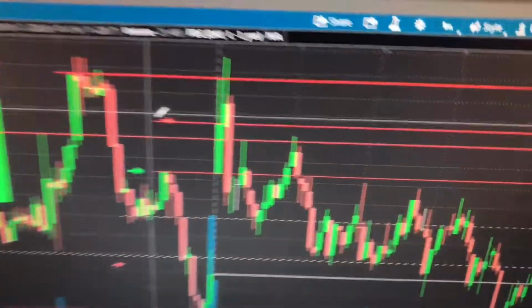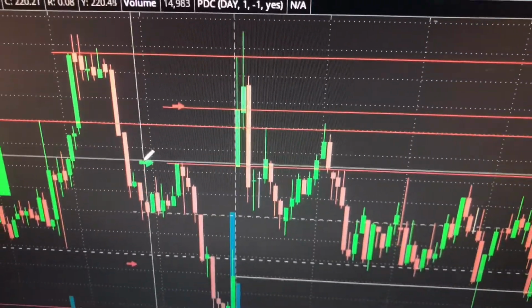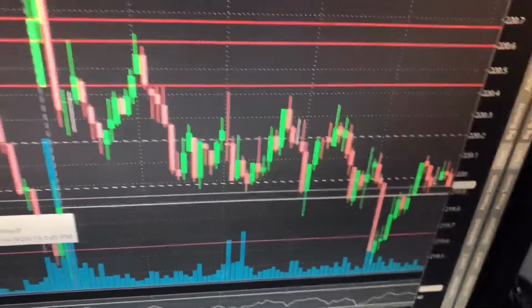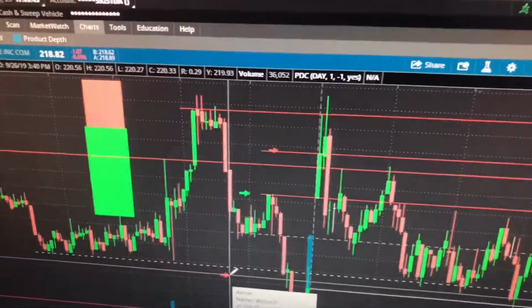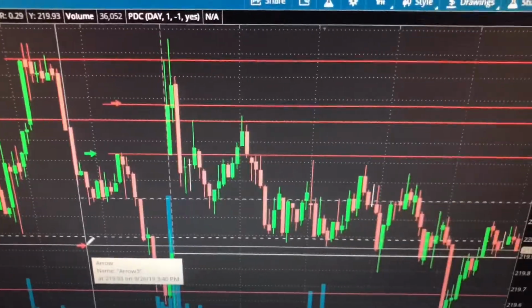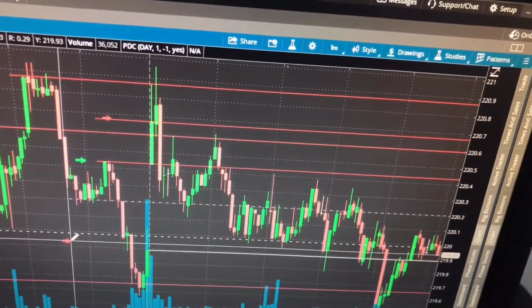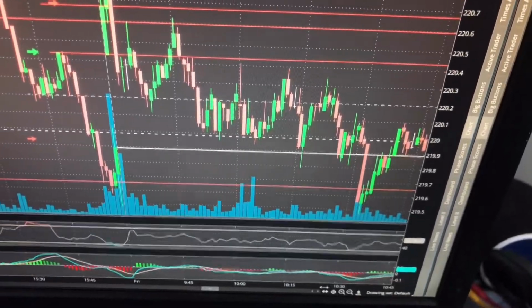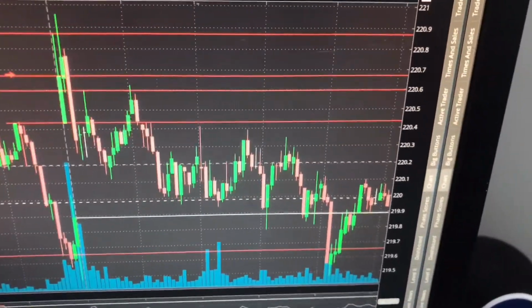This was the risk right here. We entered right here, and this was the exit. And look at that, we exited right there. That's very good. We follow our plan. Anything different, we're not following the plan, and that's where things go wrong, and that's how you can lose your account easily.